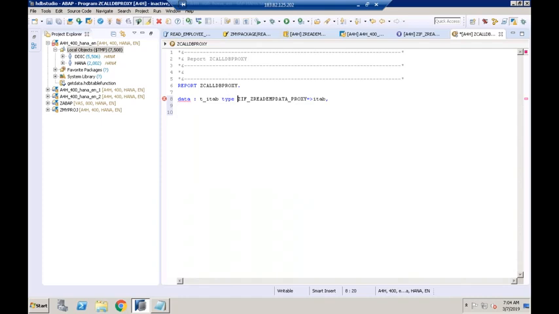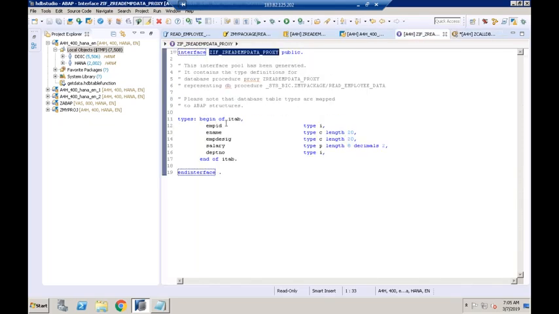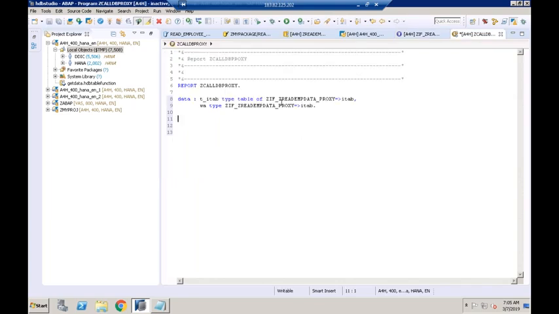ITAB type table of, because it's an internal table. Then I require a work area. So I'll say data WA type implies what? ITAB. That's all. So what I did here, I declared an internal table and I declared a work area. Is it clear to everyone? Okay, I'm having one global interface which is proposed by SAP. In that interface, we have one component called what? Types declaration. How do we access the components of the interface by using the interface name? You have to say interface name followed by implies operator, implies ITAB. So I declared an internal table, then I declared a work area.